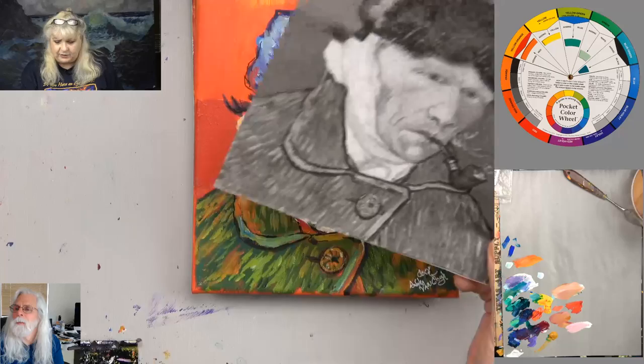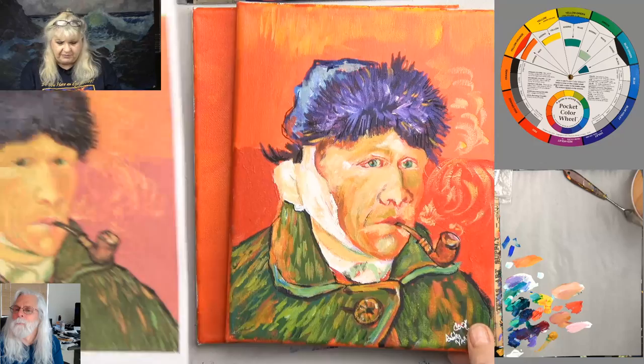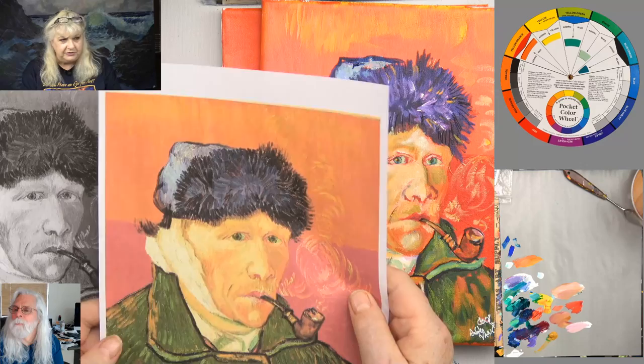This is a black and white photo of the printout of our picture. Here's a painting I did originally of him. And here's a very plain paper one. You can see when you print out on regular paper, you lose the color. That's why I love the iPad too, because you keep the color.